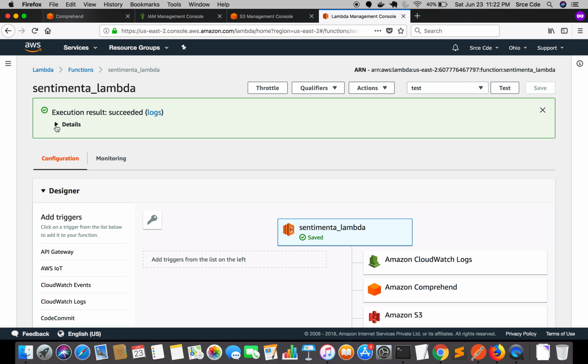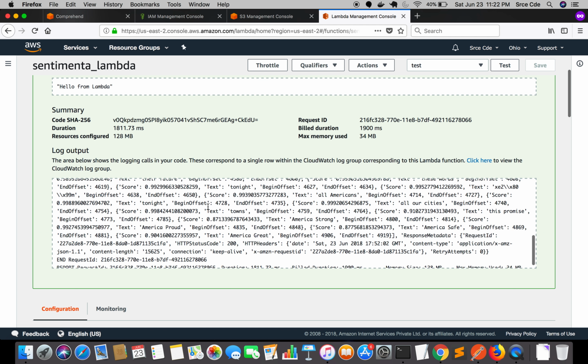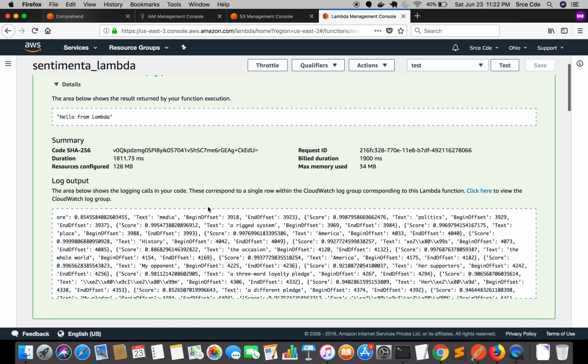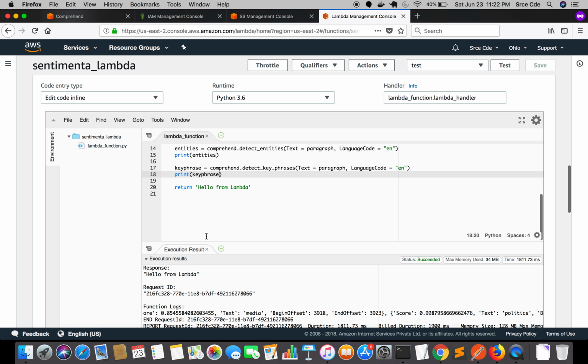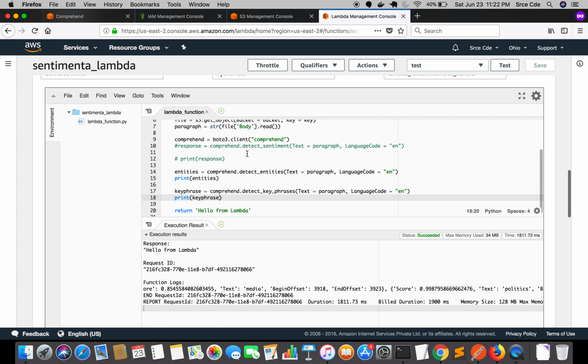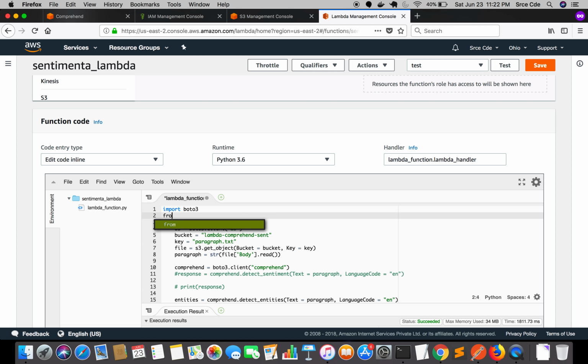So it successfully ran. It gave us a whole bunch of data, so it's hard to view like this. Let's make it viewable properly. Here we will use pprint for pretty printing.